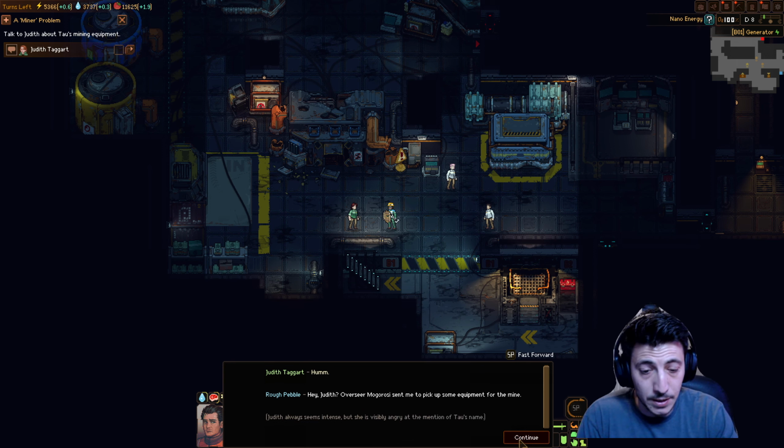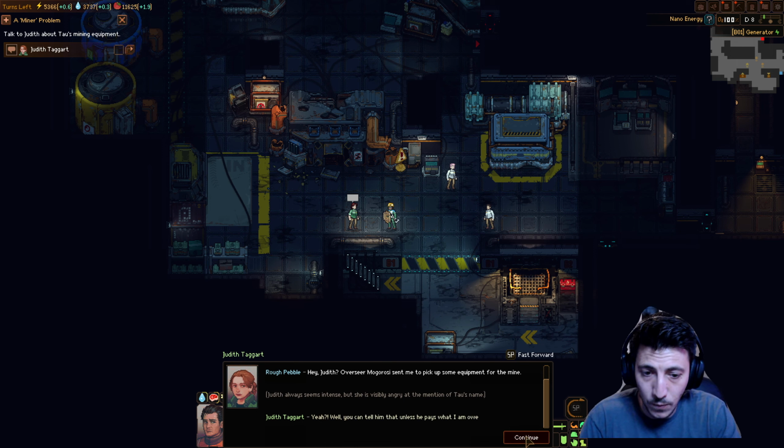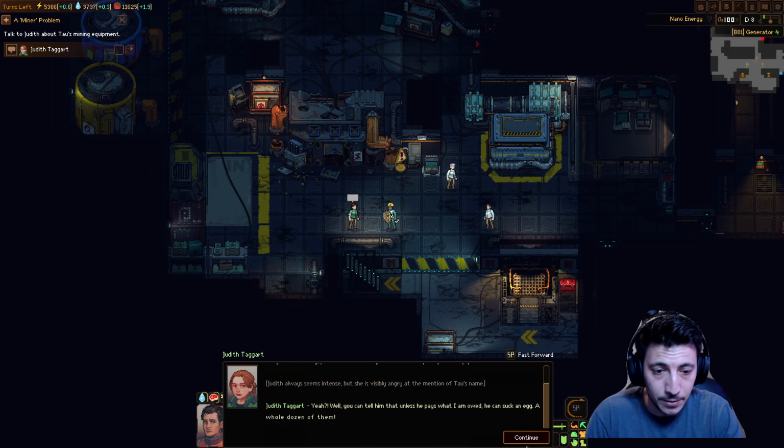Judith always seems intense, but she's visibly angry at the mention of Tao's name. Yeah? Well, you can tell him that unless he's paying what I'm owed, he can suck an egg. A whole dozen of them.